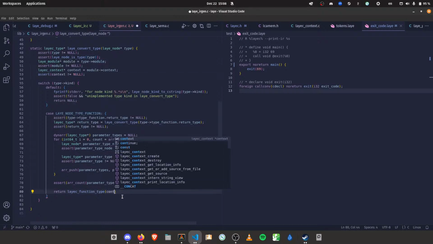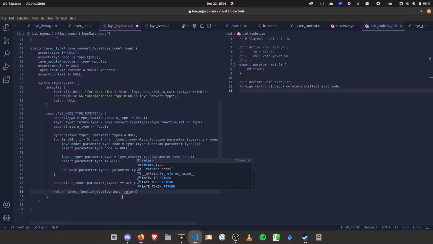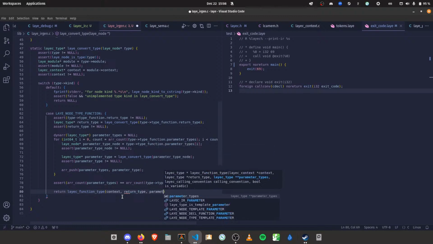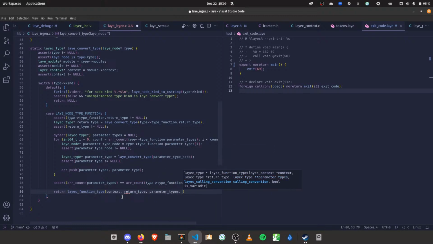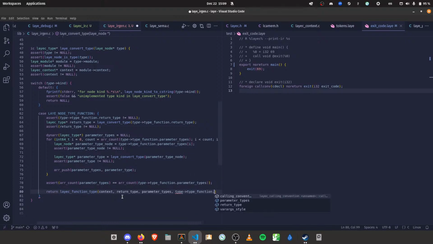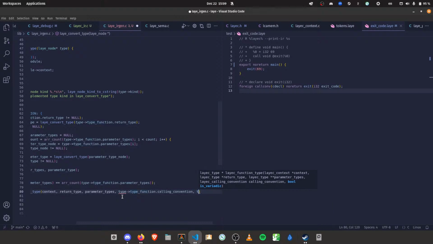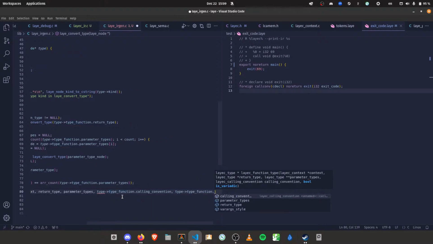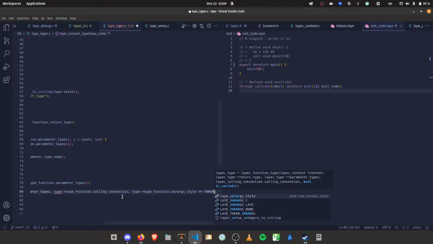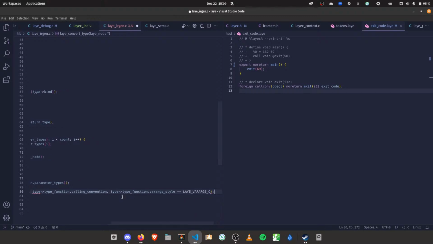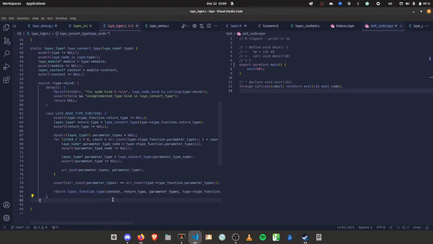Then we can pass the context, the return, the parameter types, the type function calling convention, and type function var args is equal to var args c. And that should give us a function.